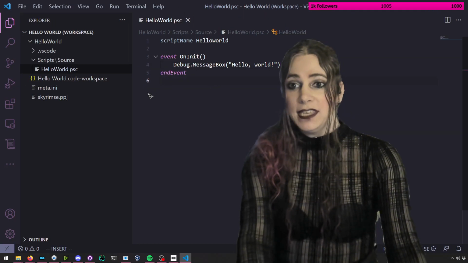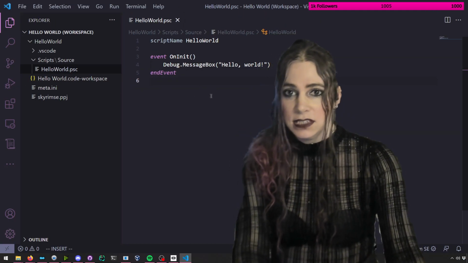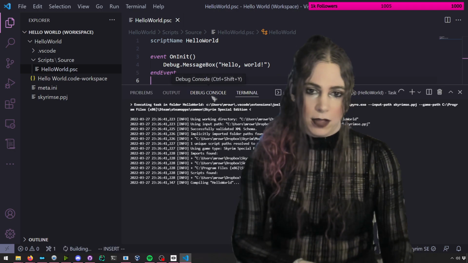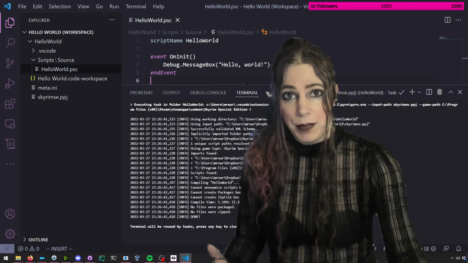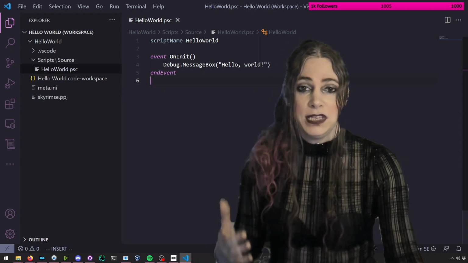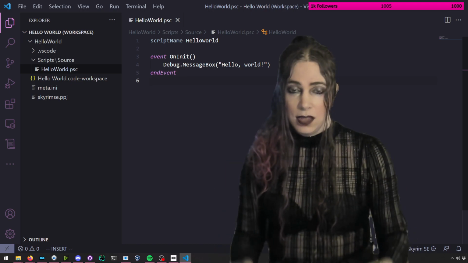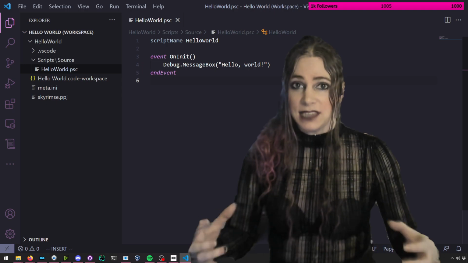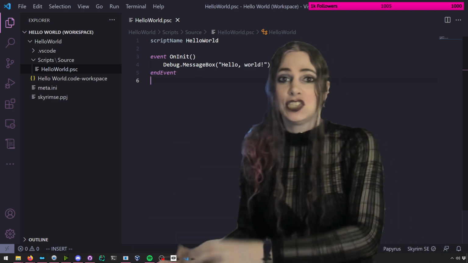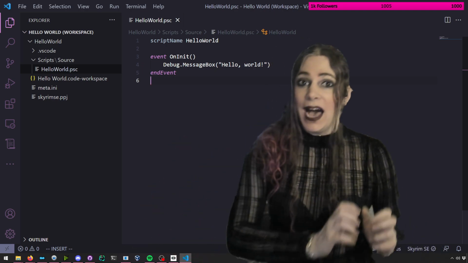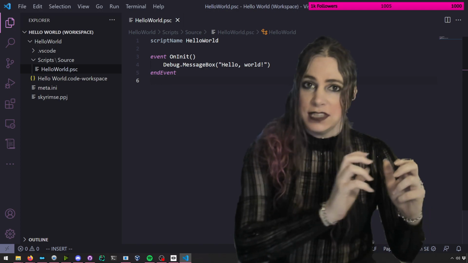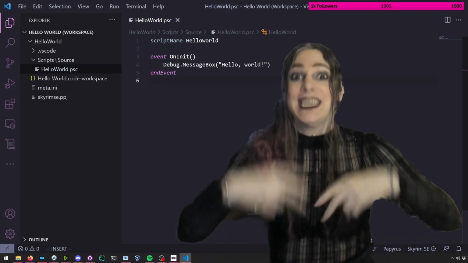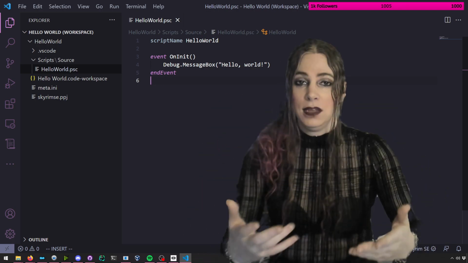Wonderful. Now, the only gotcha here in Papyrus is if we run the game right now, let me go ahead and compile this, because this will compile, nothing's going to happen and it's not going to pop up. That's because we need to go into Creation Kit, make a quest or an alias or attach this to an object, do something inside of Creation Kit that will attach this script to an object in the game, an actor in the game, a player, something like that, so that the script will instantiate, so that it'll run.